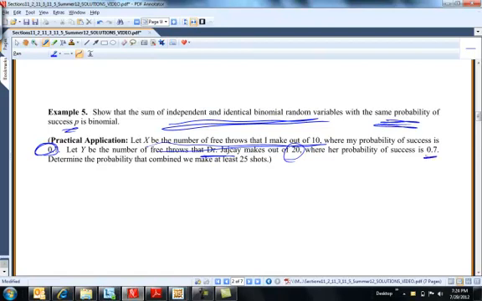Together, if I'm 70%, you expect me to make 7. If she's 70% and she shoots 20, you expect her to make 14. So together, the number of shots we make together should be binomial with, let's see, together we're shooting 30 shots, but our probability of success is 0.7.